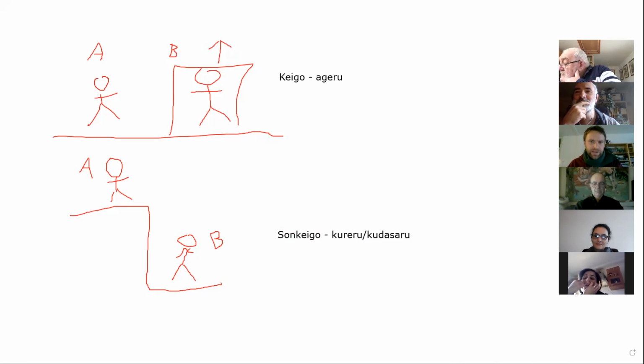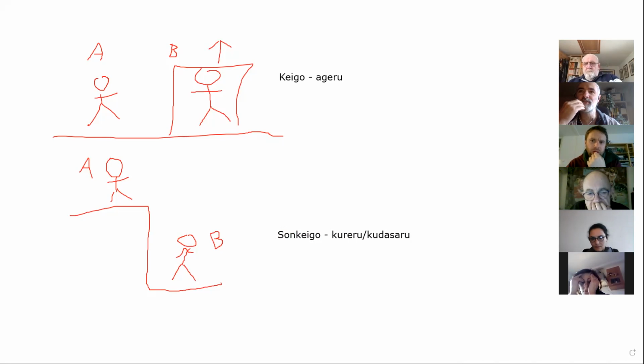So you basically would not come to use morau at all in these situations when you're talking about the causative. So I think moraimashita is also a kind of sonkeigo. No, but still, if you were to speak about you receiving permission from somebody, that would be a passive form of the causative. You can use the passive form of the causative, absolutely.